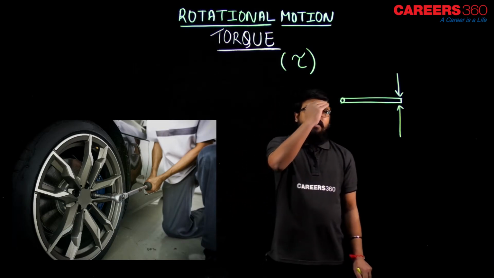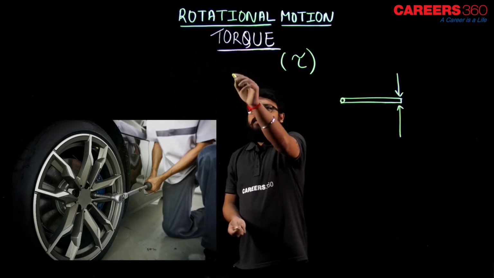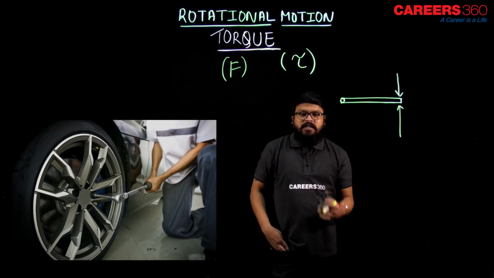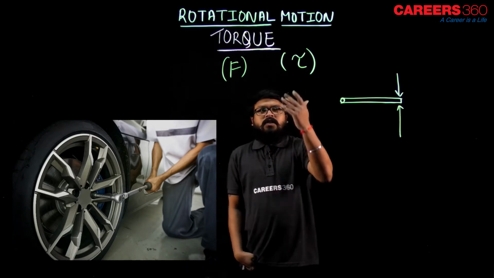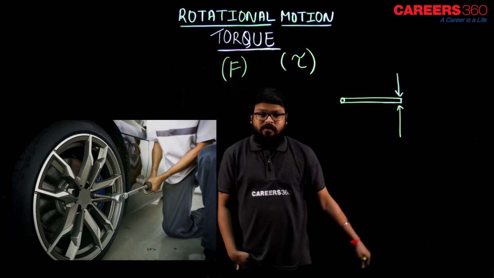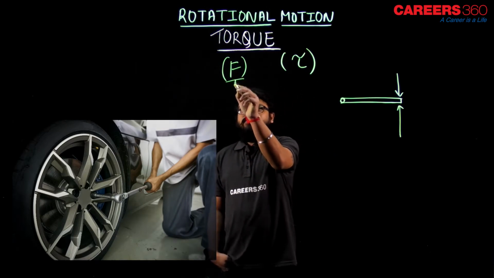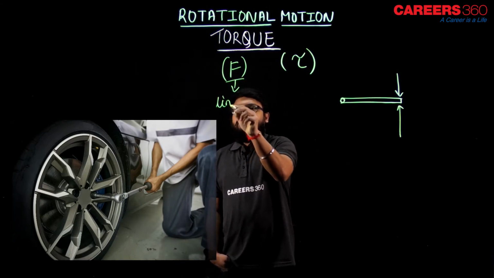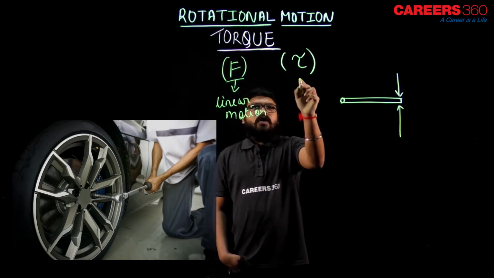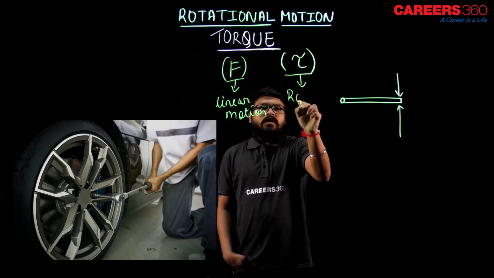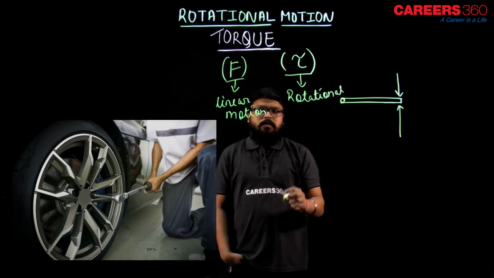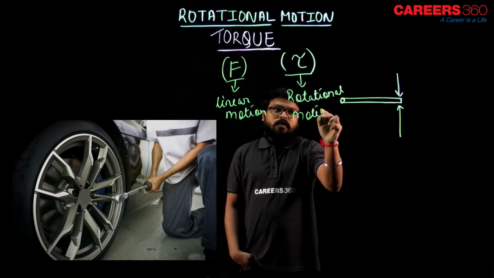Over here, the force F is our linear force, which when applied on a body of mass m, produces an acceleration a. But when torque is applied on the body by applying a linear force, there would be rotational motion in the body. Due to force F, there is linear motion. But due to torque, there would be rotational motion. I hope that is clear to you.